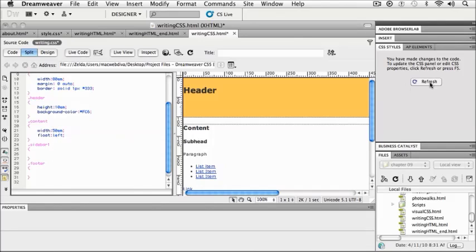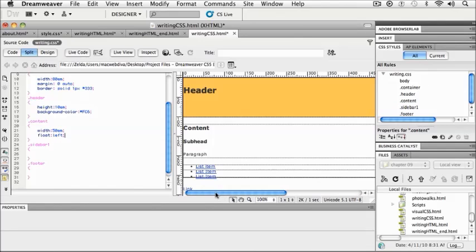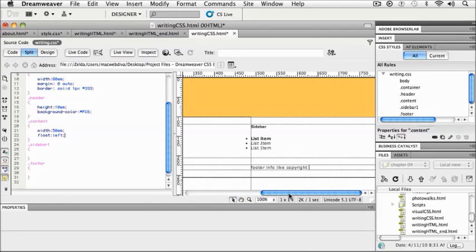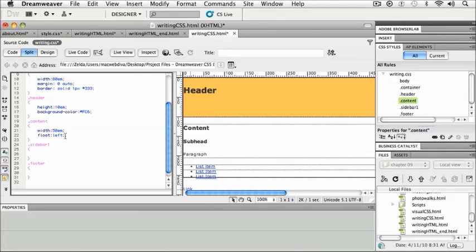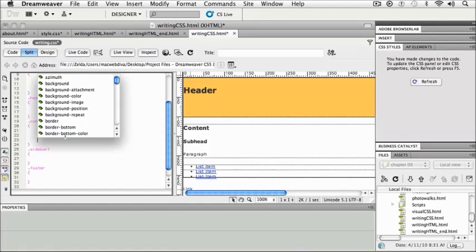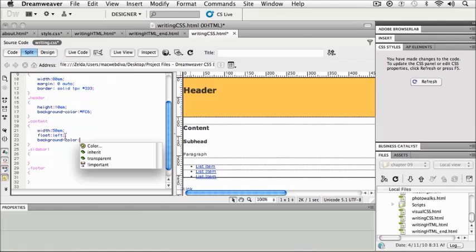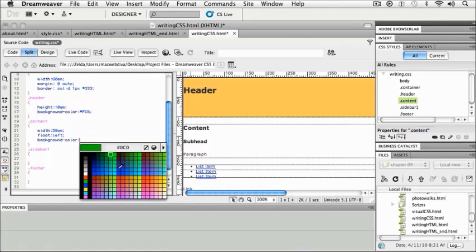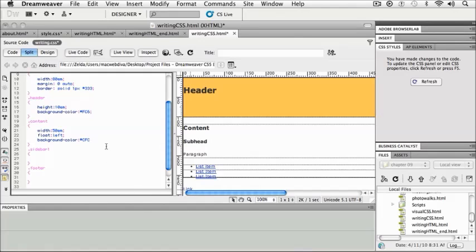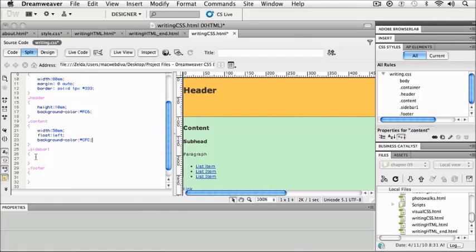Now if I click refresh, you'll see that everything at the moment is trying to go to the side because we don't have anything cleared. Everything is going to try and push itself to the side. Not exactly attractive. So let's give this a really quick background color, and we'll make it just as attractive as the other one. I can refresh, and there's my content.